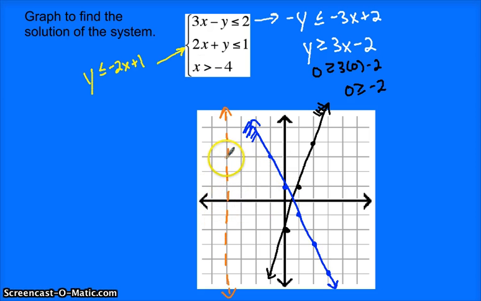I'm going to be to the right side of that orange line, which means I better extend my lines a little bit. This blue line needs to connect to the orange here, and the black line technically needs to extend out so we can connect down there. We'll have to imagine that happening because I made my graph a little too small. Well, we're on the left side of the blue line, left of the black line, and to the right of the orange, so we're kind of in the middle of this whole region of answers here.